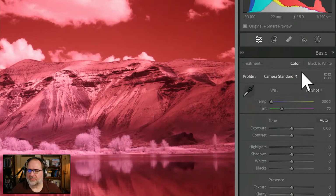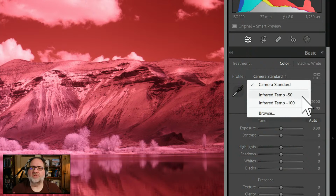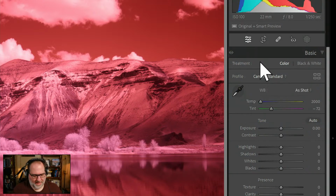Let me zoom in a little bit so you can see. Up here on the right-hand side under profile, I've got a couple profiles. These are part of the infrared profile pack, which you can get from my blog. I've got profiles for hundreds of cameras. And what these do is help us to get a good white balance. Before I jump into that, let me show you why.